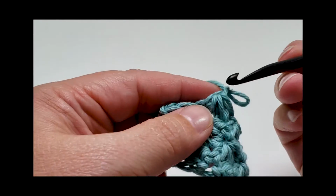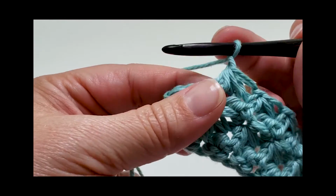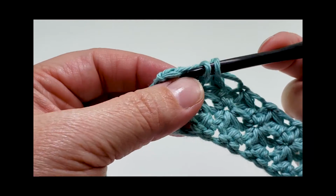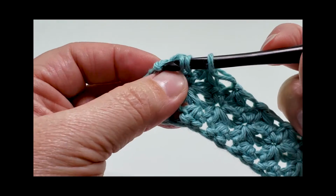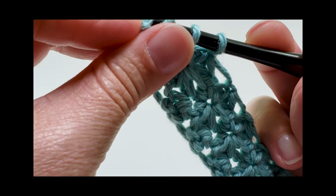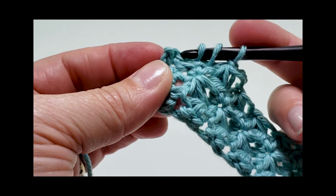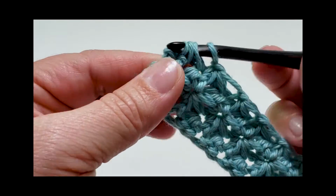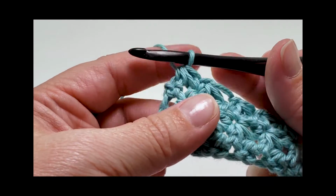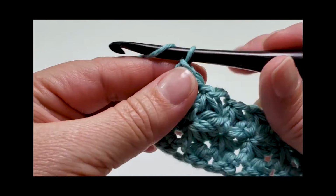And now we're on our last repeat. Pull up your loop in the same stitch as the last leg of the stitch from before, and in the next 2. Trying to get under both loops here. So you'll have all 4 loops, yarn over, pull through all 4, and now no chain 1. Now you simply single crochet into that same last stitch, and then chain 1 and turn your work.